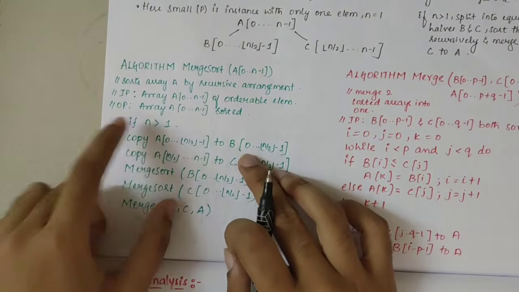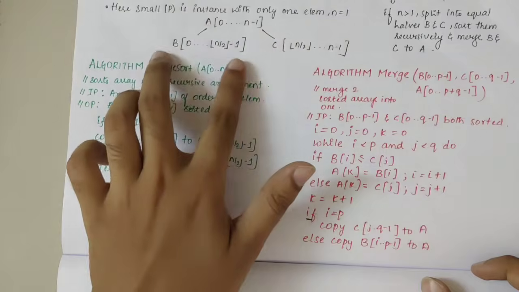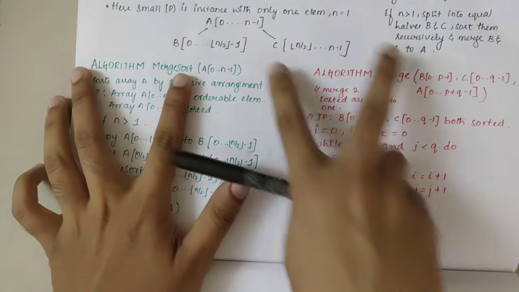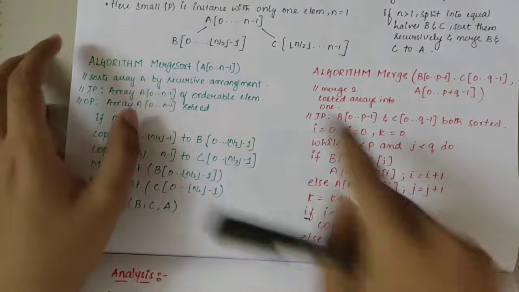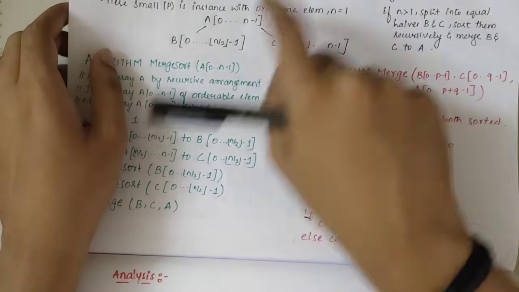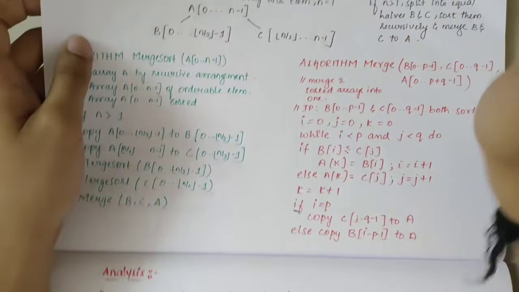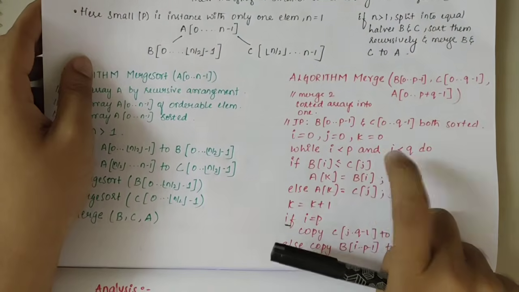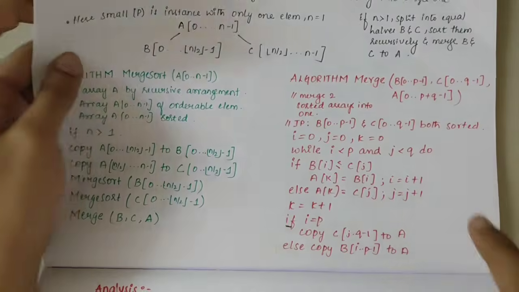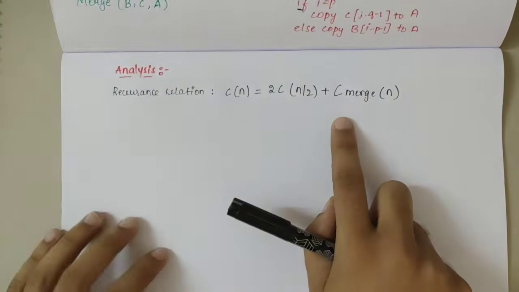Because if you look at here, the given array is being split twice, no? It is B part we are splitting once and C part we are splitting again. N by 2 we are doing, no? Given size, if the array is of 10 elements, then 5 elements here, 5 elements here. Two smaller sorted arrays we are obtaining. Along with that, we are also doing the merge part here. So this merge part is n. So that's how I have obtained 2 C of n by 2 plus C merge of n.